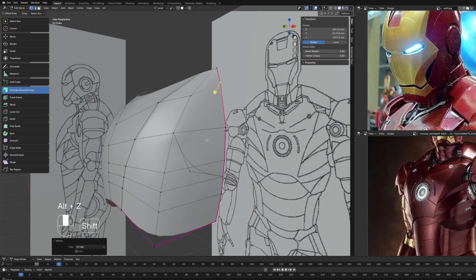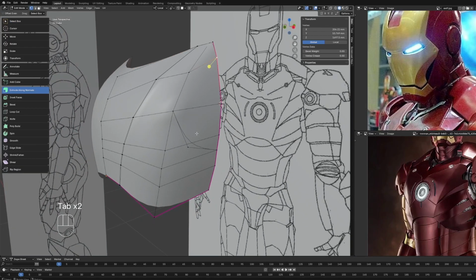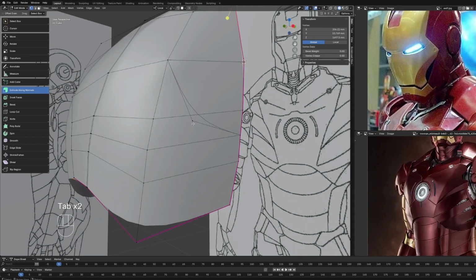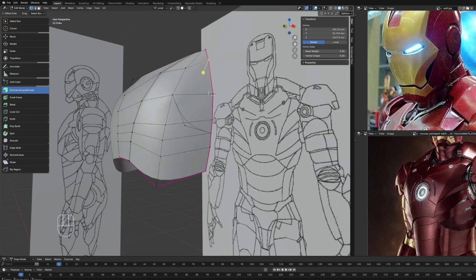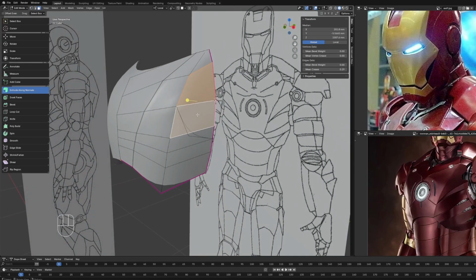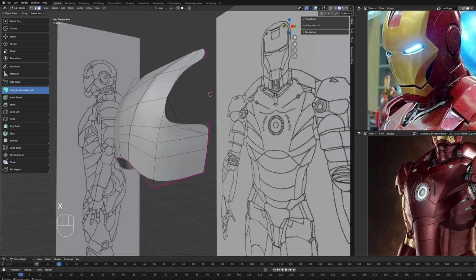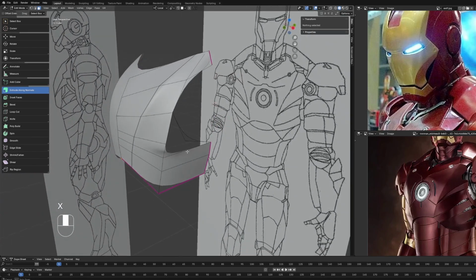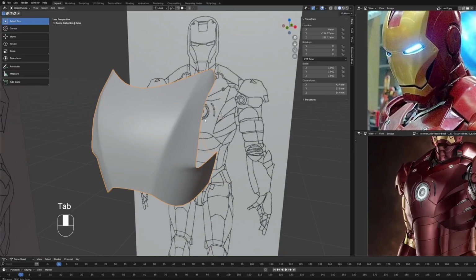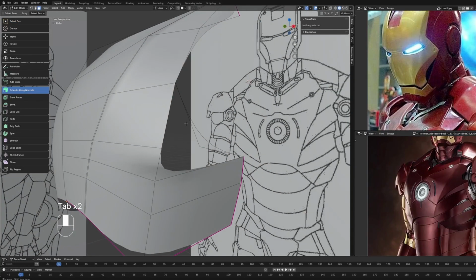I'm creating some damn ugly geometry, but it's kind of necessary. Now, so we can see what we're doing, let's delete those faces. Let's delete that face. Yeah, okay.